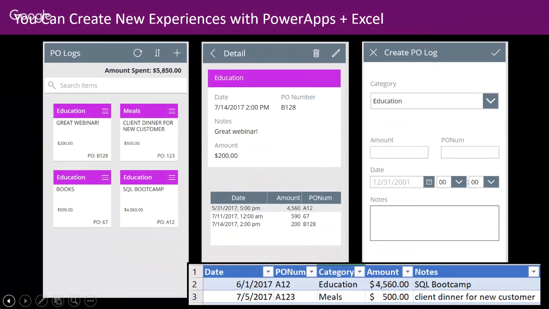And so I'm going to show you today, we're going to build an app together that actually enables you to keep track of all of the purchase orders that are collected by your team. Imagine you have a team, maybe there's 10 people on your team, and they're putting in purchase order numbers. And you just want to keep a spreadsheet of all the purchase numbers that are collected. But you want to encourage your users to engage by giving them something easy, and you want to enhance their experience so it's a little bit more fun to do, okay?